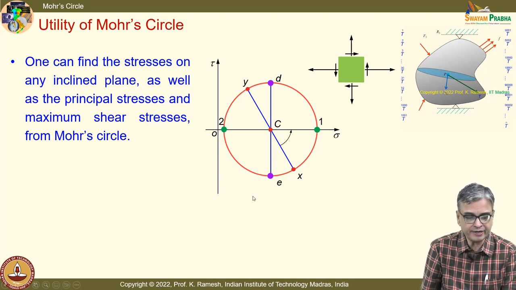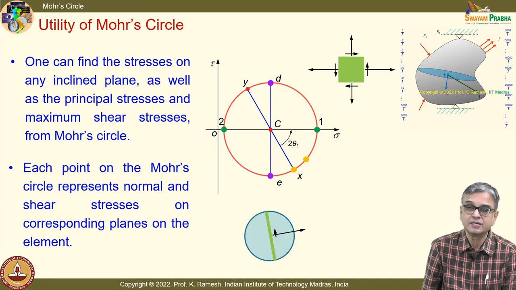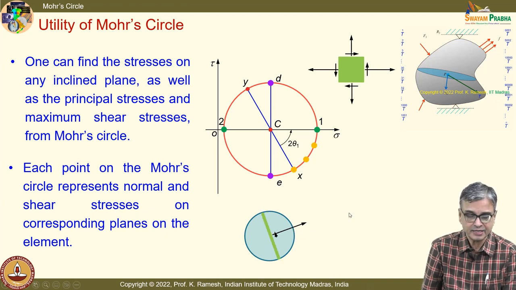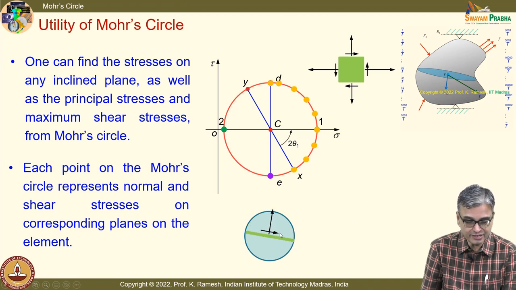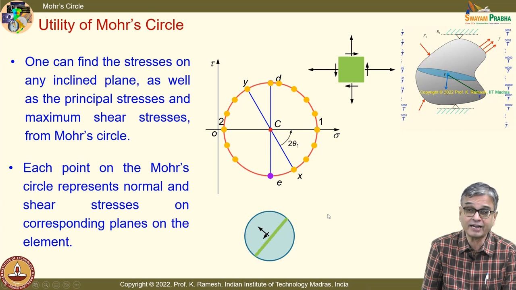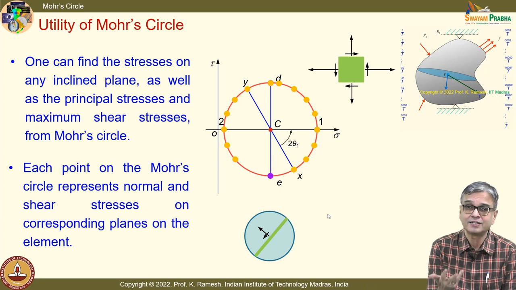Every point in the Mohr circle represents the stress vector on a particular plane. I have also shown pictorially how stress components change — different values of normal and shear stress. As you come to the principal plane, you have only normal stress with no shear. At the maximum shear stress state, shear is maximum but you still have some normal stress. The graphical representation is much more informative and convenient for comprehending the totality of what the stress tensor means.